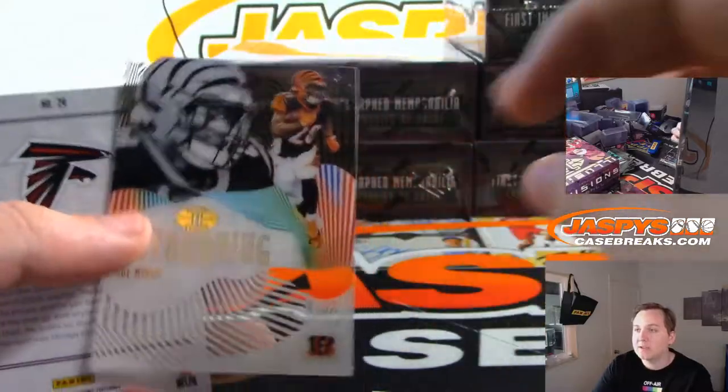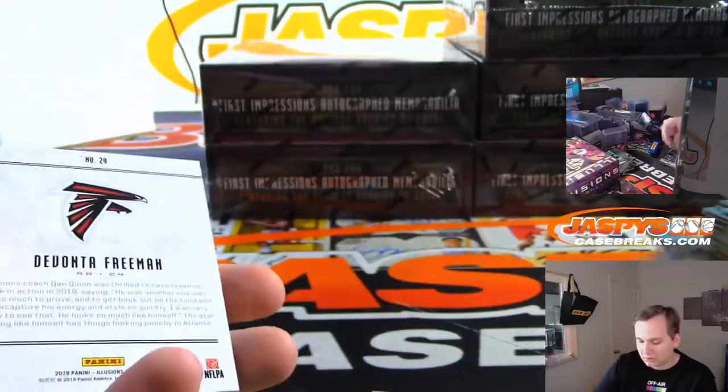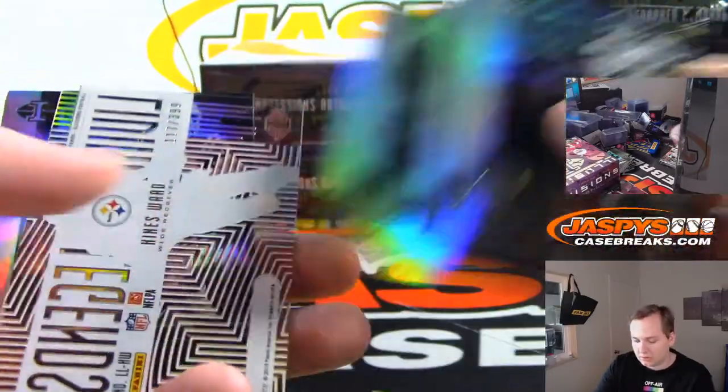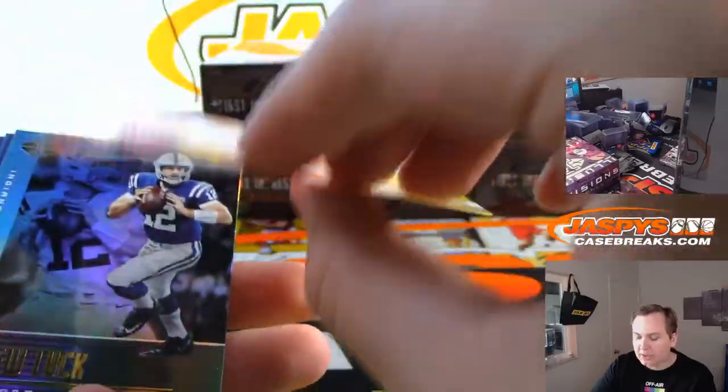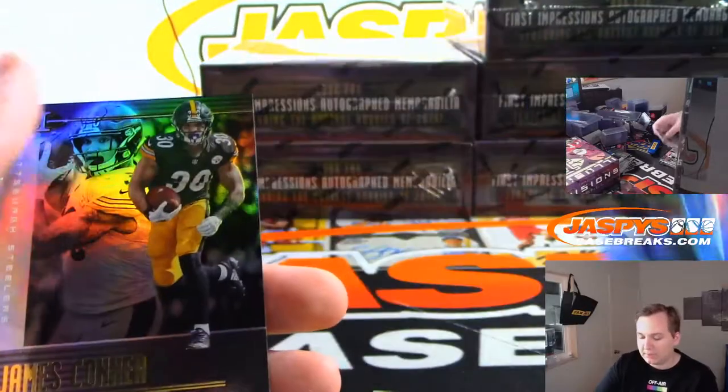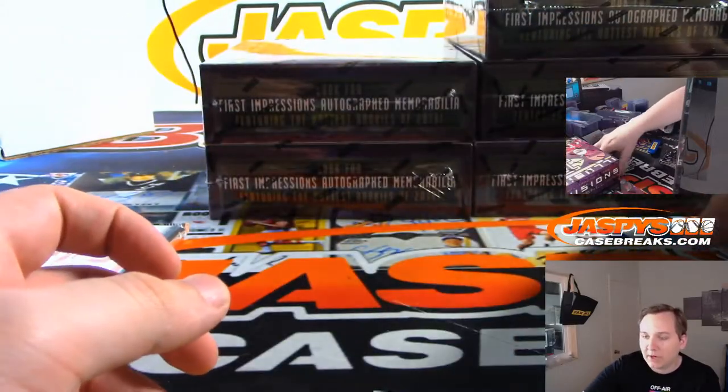There's Joe Mixon. Devonta Freeman to $3.99. Hines Ward to $3.99. And base.